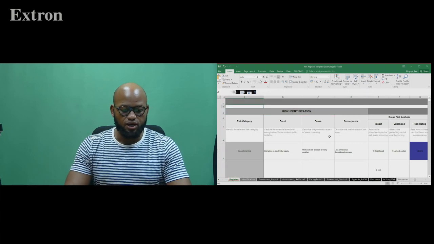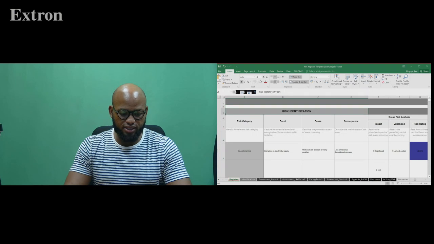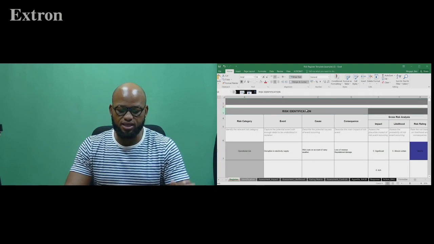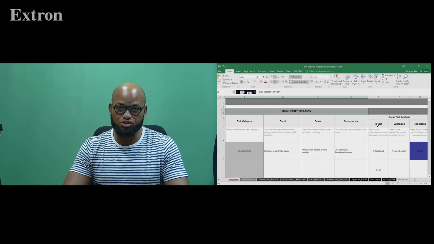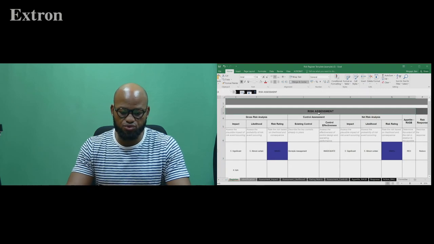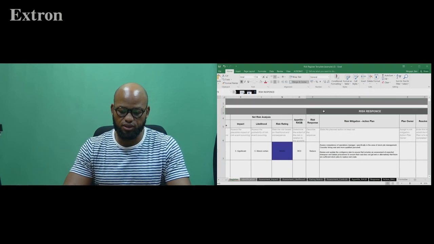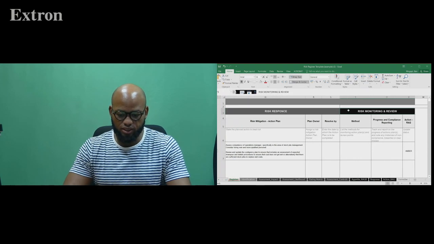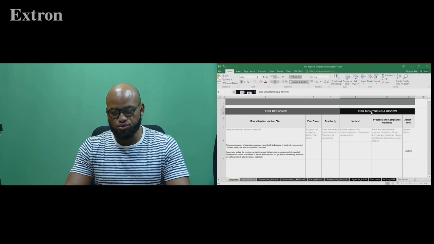First things first, you will see that there are headings in row number 3, and these headings have the three dimensions or elements that we've just discussed. The first one being risk identification. The next one is risk assessment. And the last one, like we mentioned, is risk response. Now there's an additional one here because it's a practical tool that's used in business.